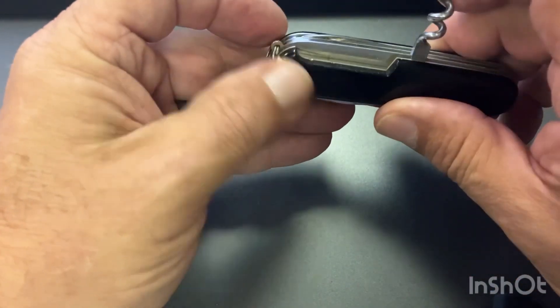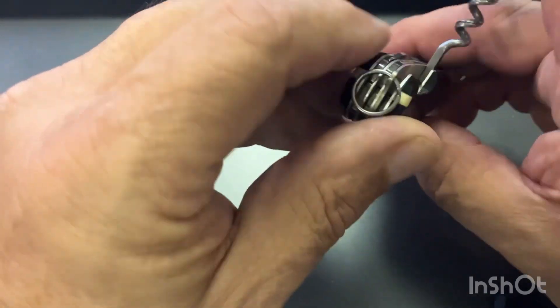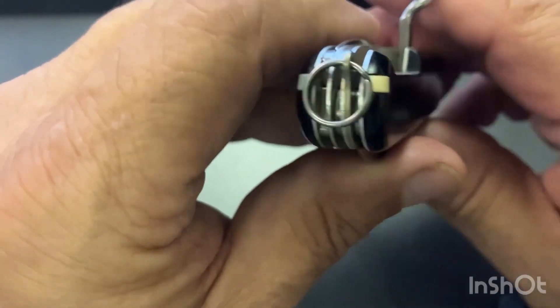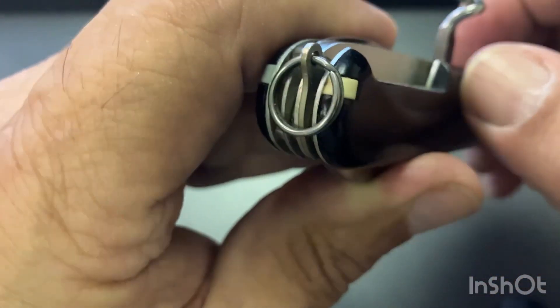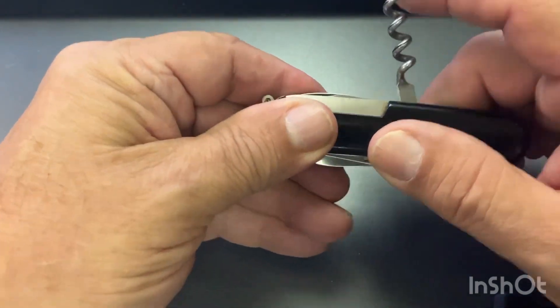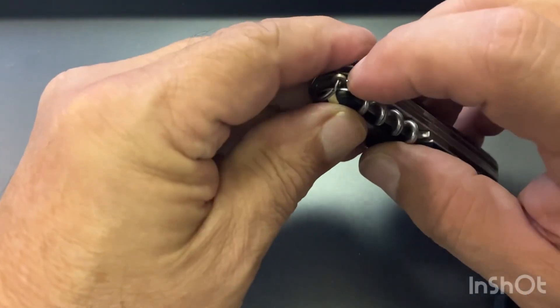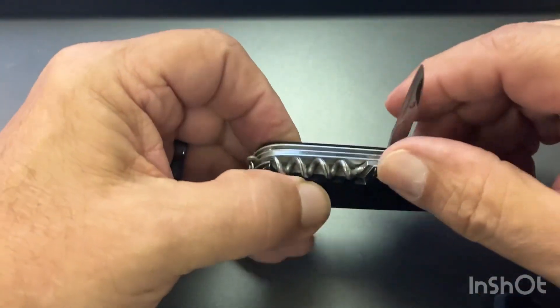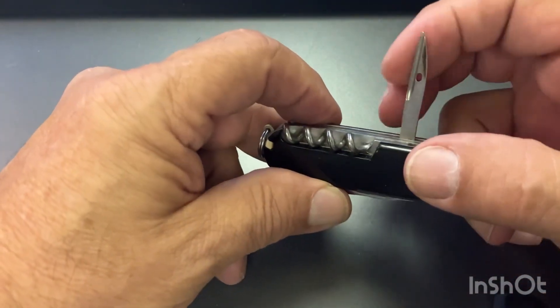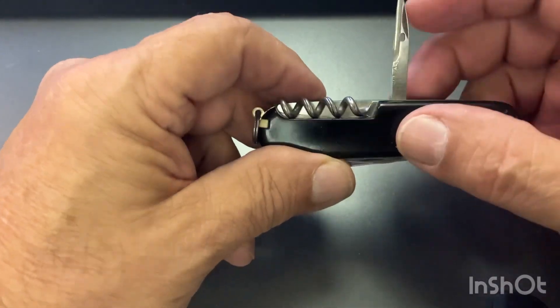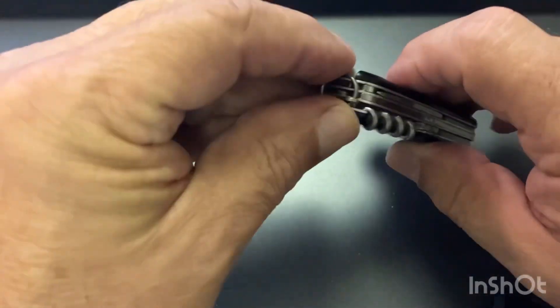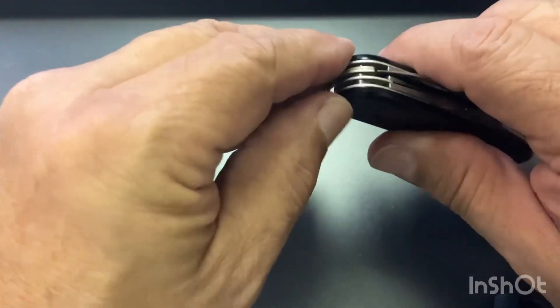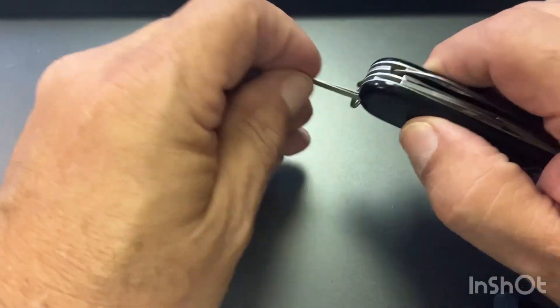So we'll start with the back scales. It looks like it has a hole there. You could put a straight pin, although that's not listed as one of its features, but it has a corkscrew. It has a ball on the back, the sharp edge and the sewing needle. They count the key ring as one of its functions. Don't know why they do that, but they do.